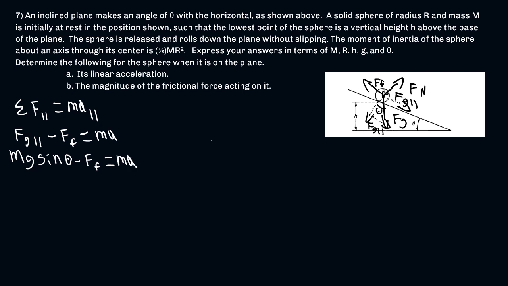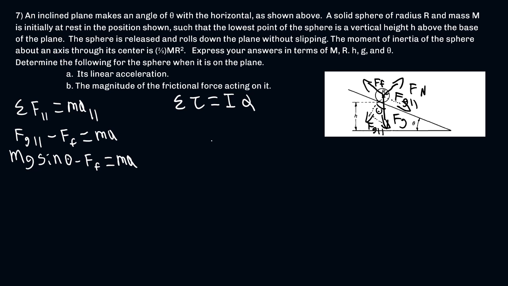All right, based on this, I'm trying to find acceleration. I don't have enough right now to do that because I don't have the force of friction. So I can't just call it a day and divide out m and say the acceleration is mg sine theta minus FF over m. What I'm going to have to do is also bring in my rotational dynamics, and that is the sum of all torques. The sum of all torques is equal to the moment of inertia times the angular acceleration.